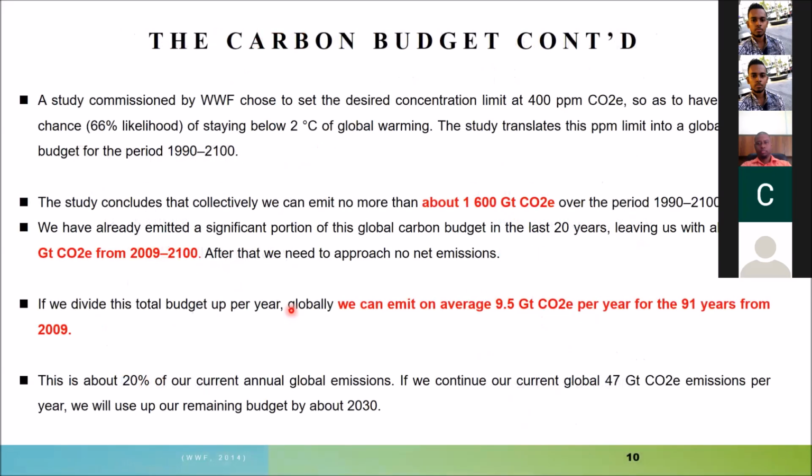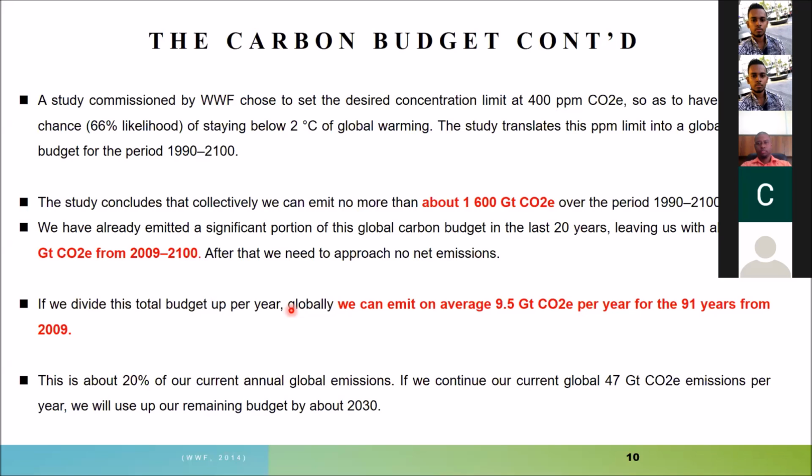And people want to ask, okay, how do people come up with these net zero targets? Or why is it 2050 and not 2060 or 2030, etc.? A good article to look at is a study published by the WWF. You just have to Google them and you'll see. What they did in principle is they said that we can emit about 1,600 gigatons of carbon dioxide equivalent, and carbon dioxide equivalent means this takes into consideration other greenhouse gases. And for this period between 1990 and 2100, we shouldn't cross that limit or else we'll be in problems. And so over the last 20 years, we have emitted a significant portion of this 1,600. And so the point is, we are left with about 870 gigatons of carbon dioxide equivalent to be able to stay within our limits, stay within our budget, stay within our targets of 1.5 degrees Celsius.